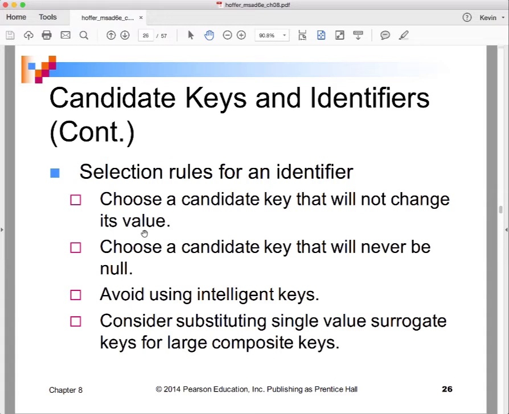You'll see that the key, the identifier for a particular course offering is not just the course number, but it's the semester number, the course number, and the section number taken together.